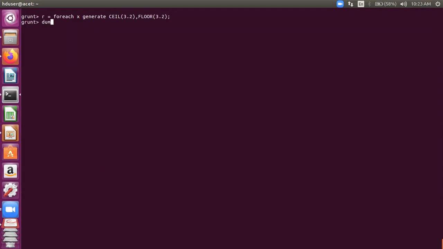So what would be the answer here? Can somebody answer? Two questions I'm going to ask. What would these functions CEIL and FLOOR return, number one, and how many rows would be returned by this query? You can raise your hands to answer. Two questions are there. What is returned by this query? What values for the CEIL and FLOOR functions that we have used? And how many rows in total would be returned by this query?